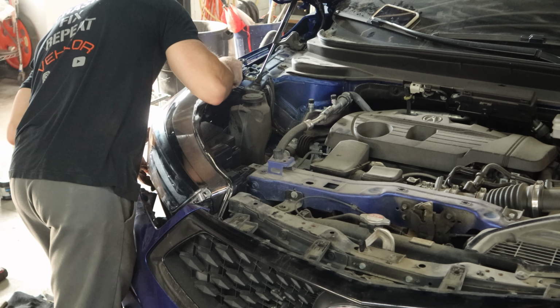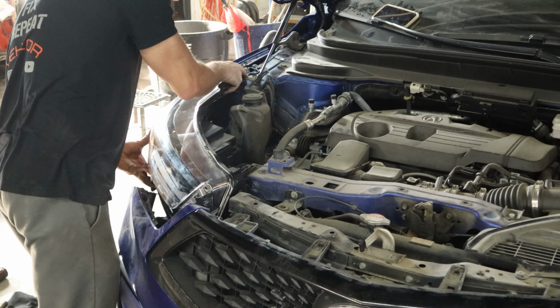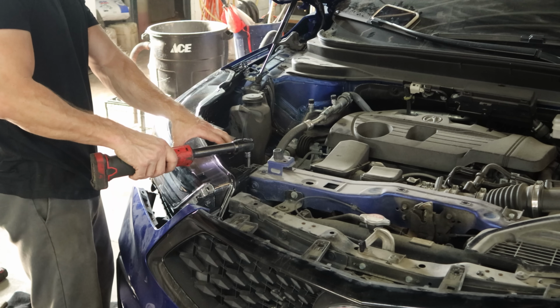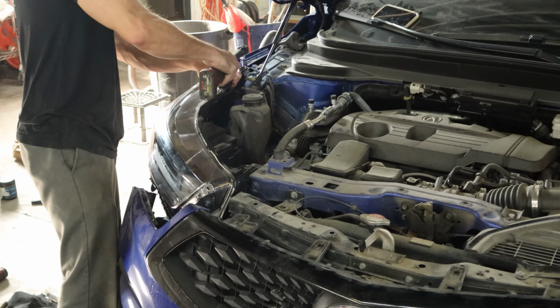There's a couple tabs in there. You slide it back, they clip in and hold it in place while you get the bolts in it. That's how it's supposed to work anyway. But for me, I clip the tabs in there and it falls on the floor just before I get the bolts in it.